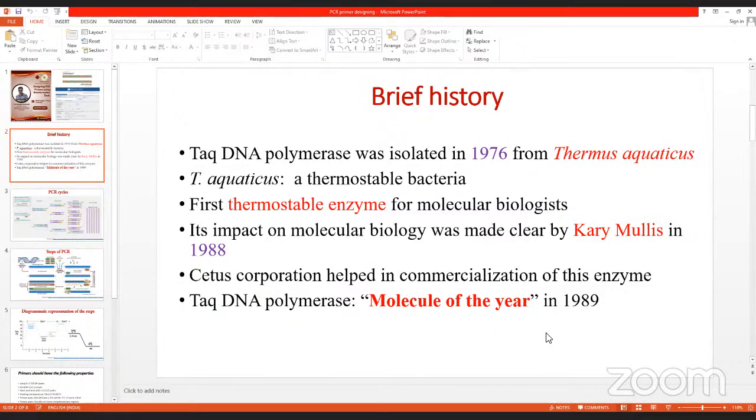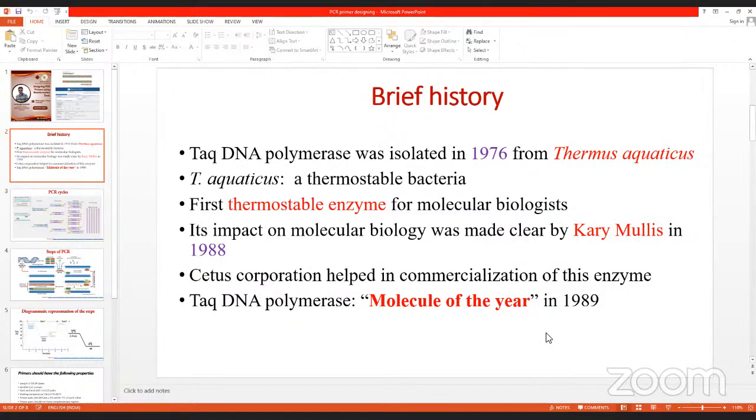If the denaturation temperature were not that high, we could have performed this PCR reaction with normal polymerases found in our body system, in known microbes or in plants, whatever we see around us. But here, as we have to apply a temperature of 94 to 95 degrees centigrade, we need such a polymerase.